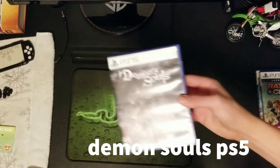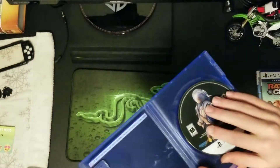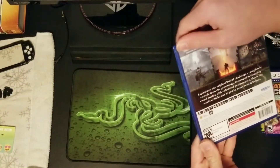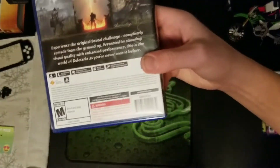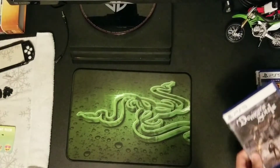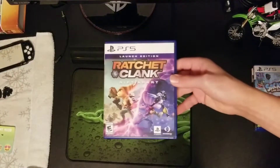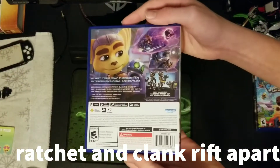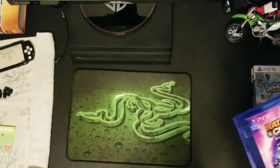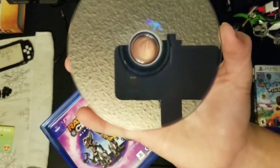It's Demon's Souls — this is more my brother's game. It has no manual but it looks pretty good. I'm allowed to use it; we share our games. He was the one who bought it. I've played it a little bit — it's really good graphics, really good controls, it's just very, very hard. The next one I got recently for Christmas, and man, I just started playing this game and it is epic — with the controllers and the very good looking graphics. I like to keep my games in very good condition.